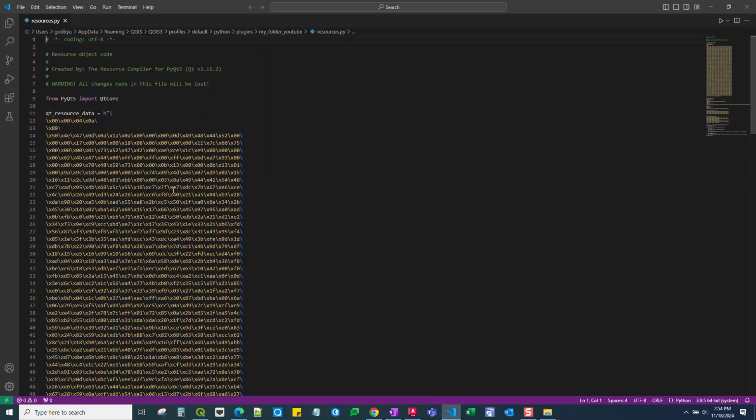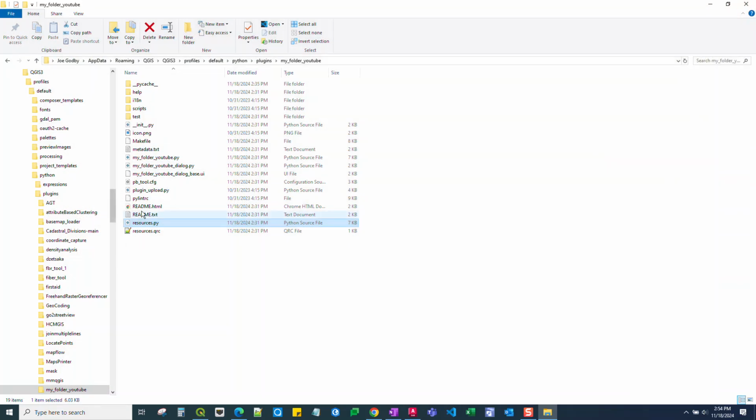No matter what picture you use here, this will actually change it in the menu, but it won't change it on the toolbar. No matter what you do, the toolbar icon is not going to change. As I saw, it's just hard coded into the resource file, so that's not going to work.